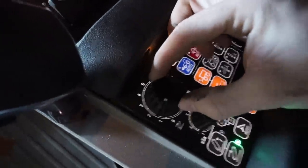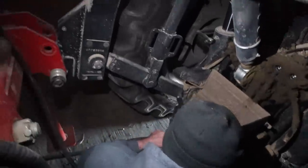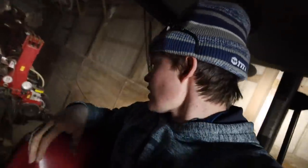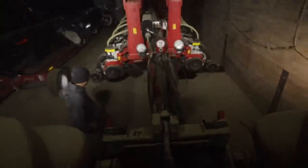That dial down, and then that lowers the 3-point. Yep. There we go. We don't want to fully hook up all the electronics and stuff on the planter right now, just because there's a lot of stuff right there.